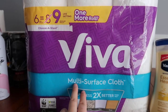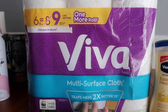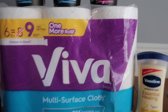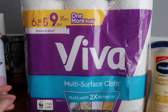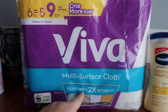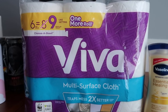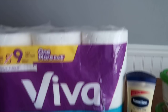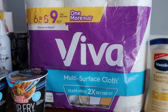For Viva, you're looking for the one that says multi-surface cloth — there are different variations so pay attention. There was a Peely affixed for $1.50 off and I used it. This guy was $8.79, subtracting the $1.50 Peely I paid $7.29 out of pocket. Fetch Rewards has 4,000 points back when you buy this specific one, and Ibotta has a 75 cent rebate too. So it made this six-pack of paper towel $2.54. That's enough paper towel for like the rest of the year — just a really superb deal.